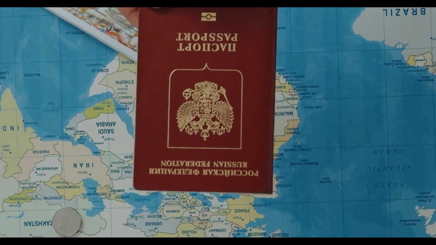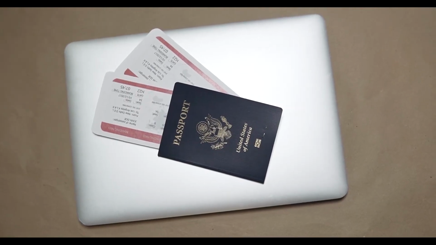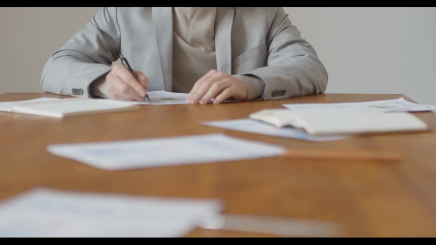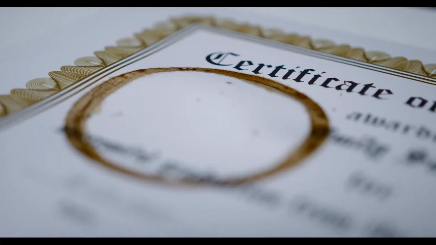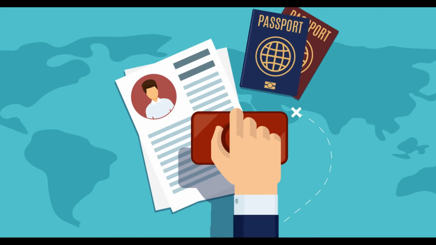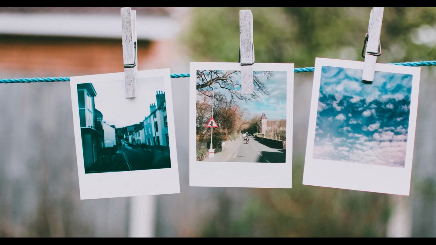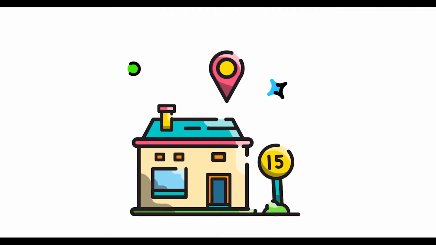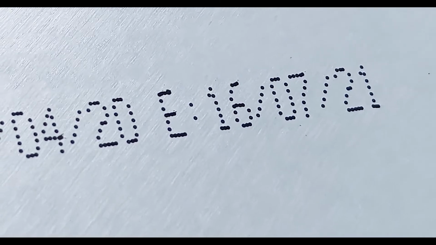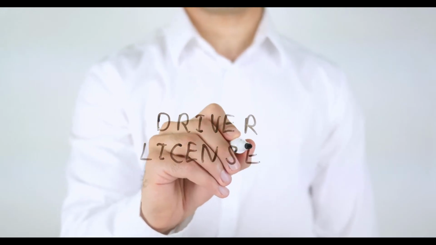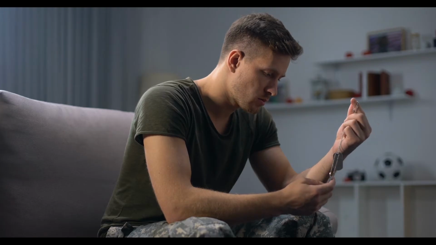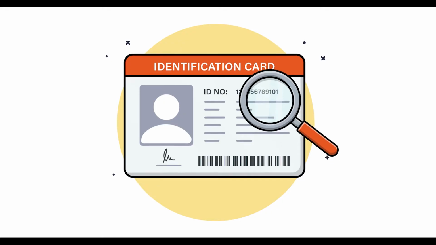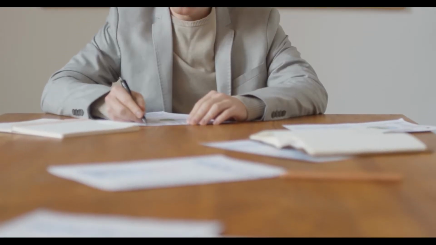Now, if you can't submit a passport, you may also be able to submit 2 or more of the following documents: foreign birth certificate, visa issued by the US Department of State, national ID card, which includes your photo, name, address, date of birth, and expiration date, US or foreign driver's license, US military ID card, foreign voter's registration card. Each of these documents must be current, meaning they are not expired at the time of your ITIN application.